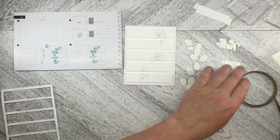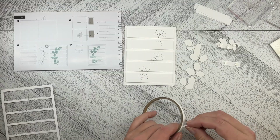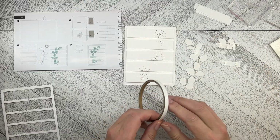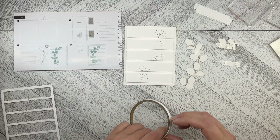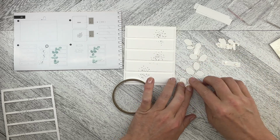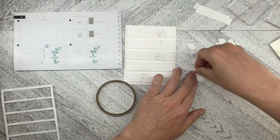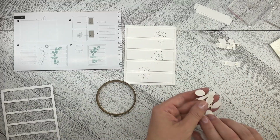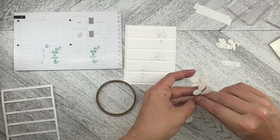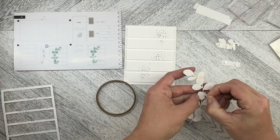Okay, and let's get our tear and tape going. And they want a piece here, and here. And then just a little piece in the middle there, right here. Okay, now I'm just going to peel those off. There we go.